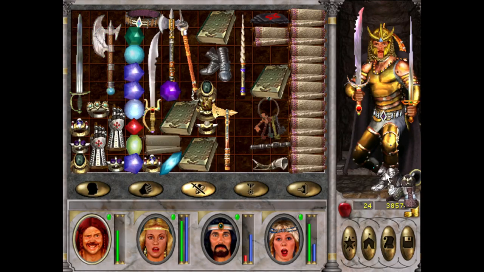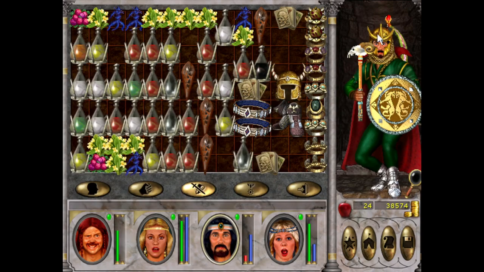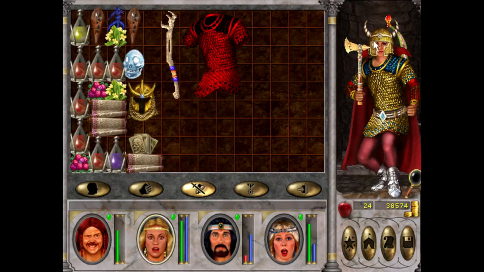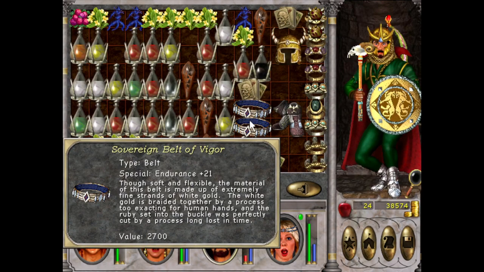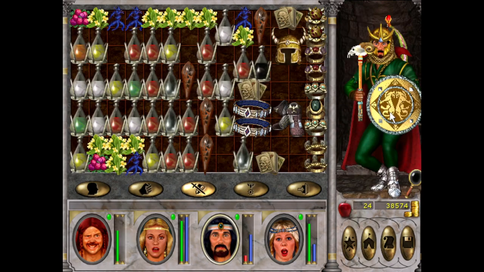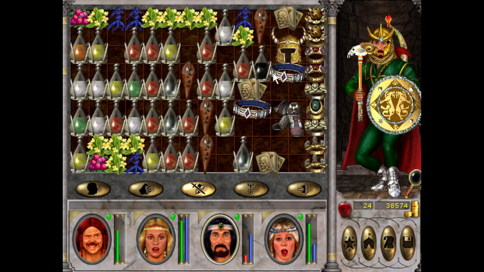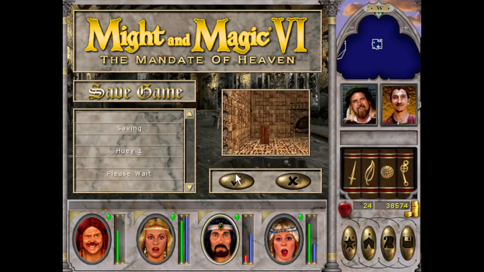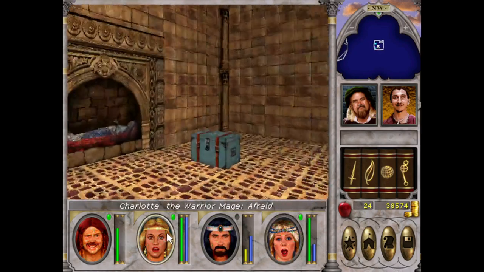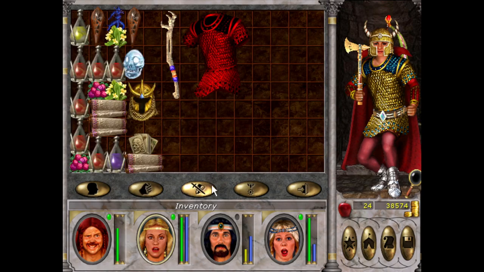Yeah, we'll probably utilize that. Accuracy. Sell that one. Yeah, we'll probably use the endurance one. Probably sell the luck one, right? Yeah. Alrighty. I'm saving in the first now. My chest person is Charlotte, right? Yep.